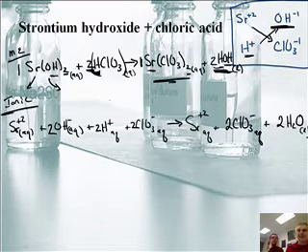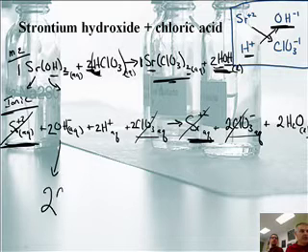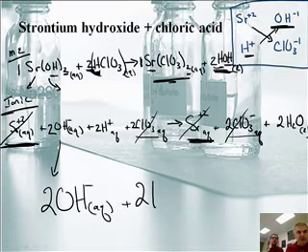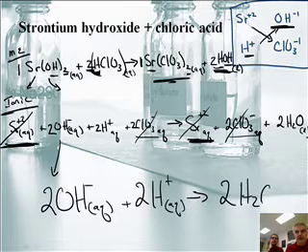Is there anything that's exactly the same on both sides? There is. Strontium ions. The strontium is the same here and here. They're both strontium ions aqueous, so they're going to cancel. And the chlorate ions, 2 chlorates, they go away. So the net ionic reaction will be 2 hydroxides aqueous plus 2 hydrogens aqueous make 2 waters, liquid.